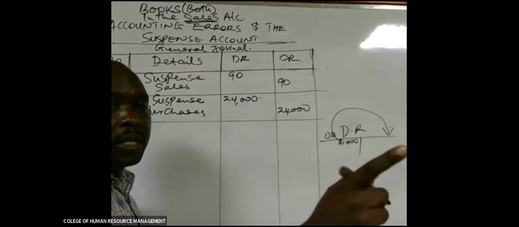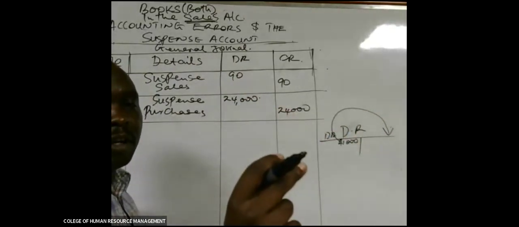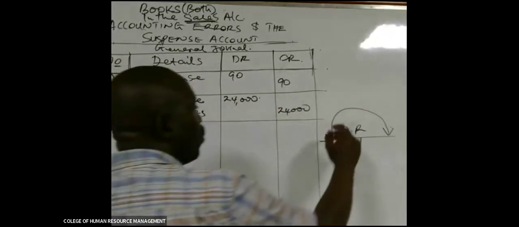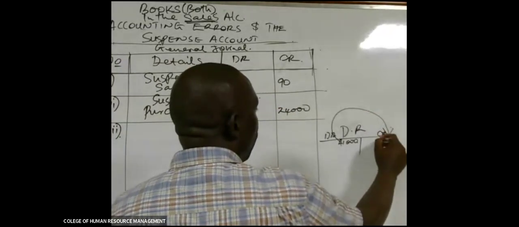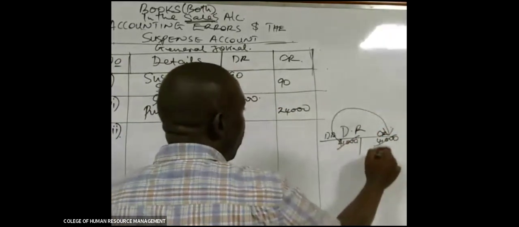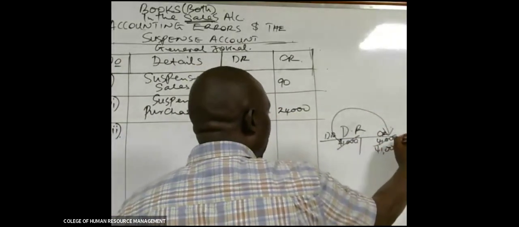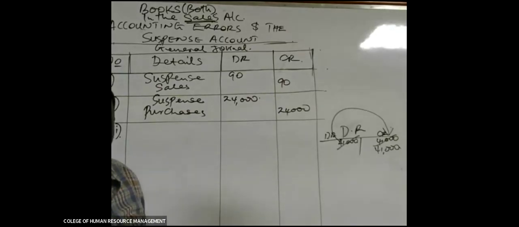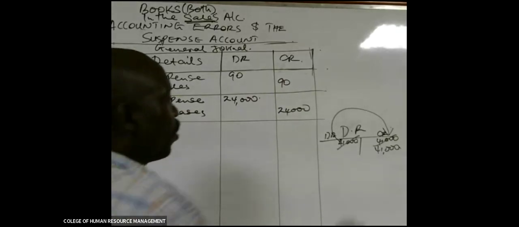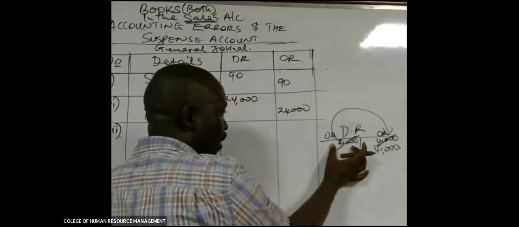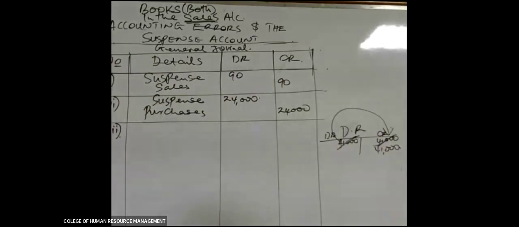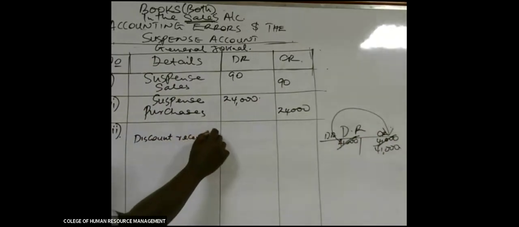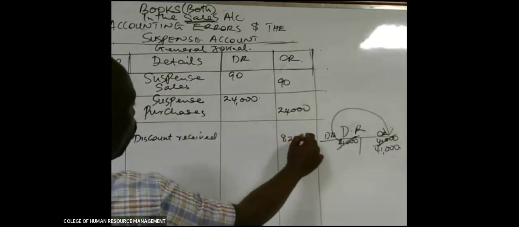I told you, and I repeat, when an amount is in the correct account, but on the wrong side, you take it to the correct side now, which is credit. 41,000 will be used first of all to cancel, then 41,000 will be used again to record. So we normally take it to the correct side, but we double the amount. Why are we doubling? Because we are first of all reversing this wrong entry, then recording. So you'll find that our discount received will be credited by 82,000.